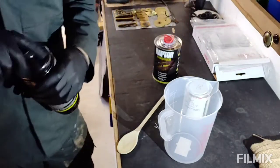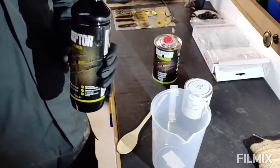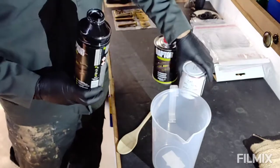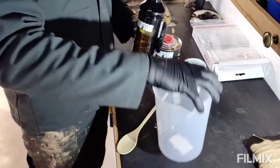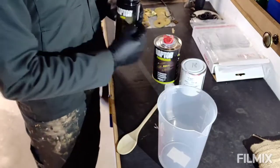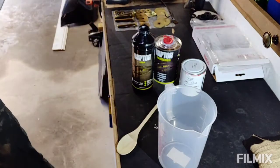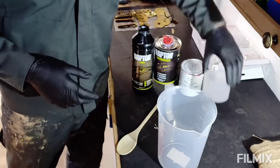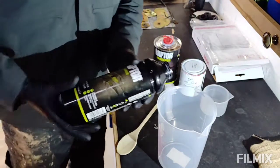Okay, first job, it says on the instructions, if we're using the big kit where we've got colour to add to four bottles, it advises us to mix it in a jug first. You can put the hardener and colour straight into here with the measuring jug they provide, which I will use, but as I've got four to do and I want the colour mix to be right, I'm going to get it all in.